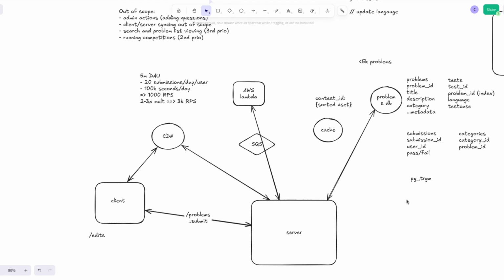Overall, I like your presentation style. I feel like you talk through things pretty well. It doesn't come off as rehearsed, which I've noticed with other mock interviews I've done. Like people kind of feel like they're reading a script. I feel like you're really talking it through, which is great. Good confidence. The overall flow, I think you're using the Hello Interview flow, right? And I think it works pretty well.